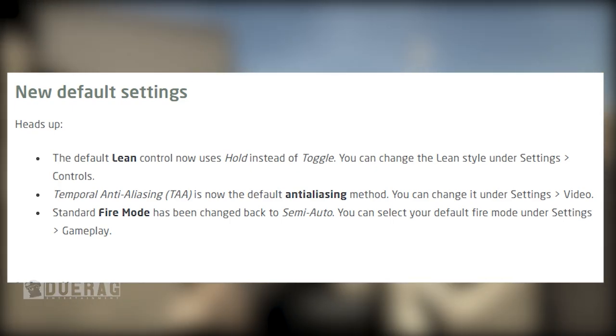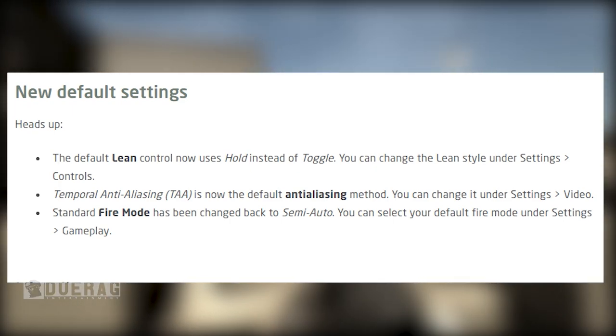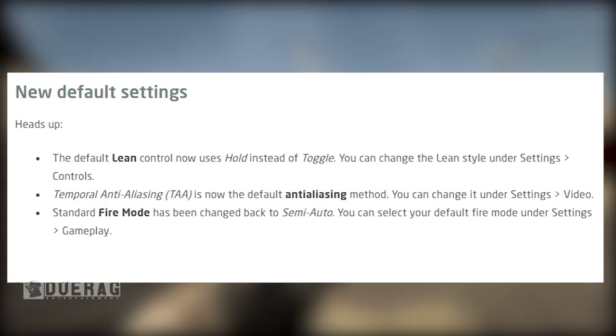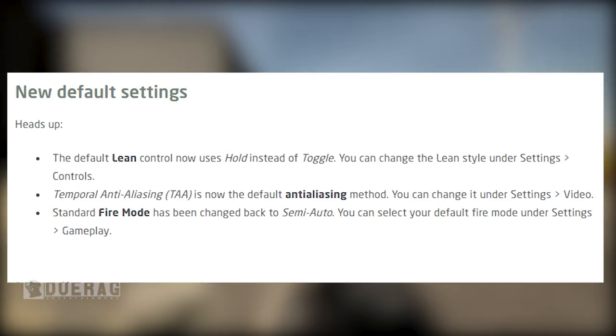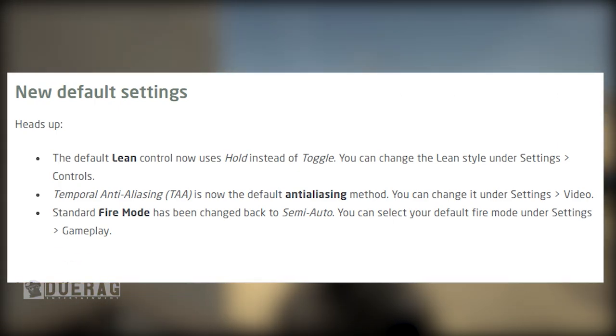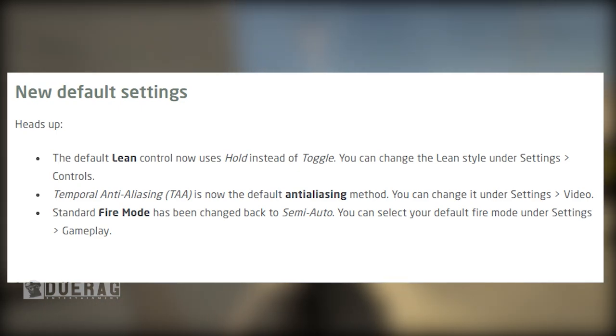Temporal anti-aliasing, or TAA, is now the default anti-aliasing method. You can change it under settings, video. The next one says, standard fire mode has been changed back to semi-auto. You can select your default fire mode under the settings, gameplay. Okay, cool. So nothing too crazy. Let's move on to the next thing here.